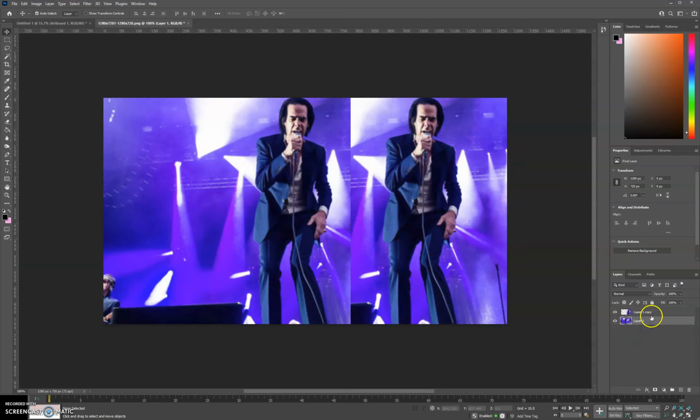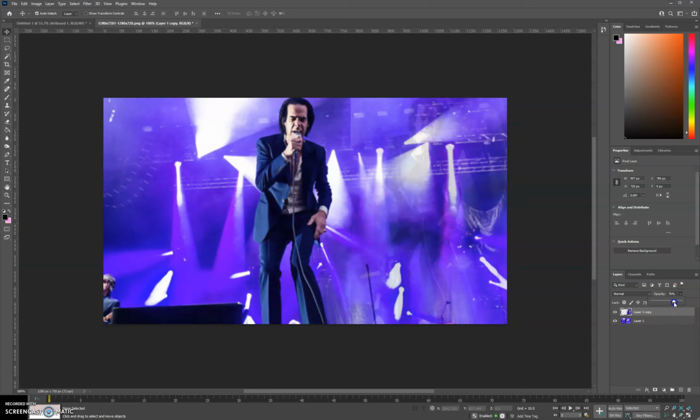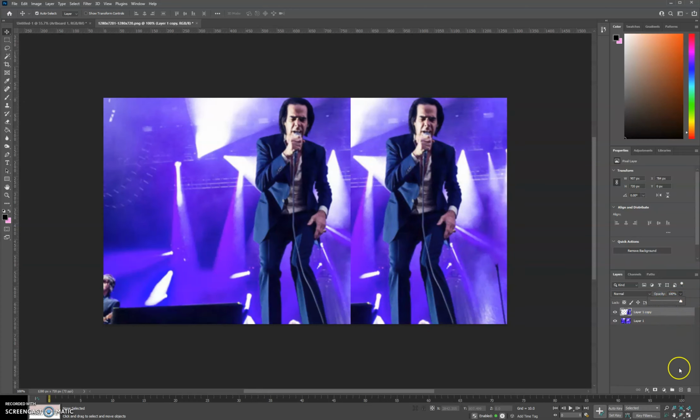Layers, if you're not used to them, can be a bit funky. They take a bit of getting used to, but they're pretty straightforward once you get used to them. Within the actual layer panel, there's not much you can do to them. Most of the tools that you'll use are up here. What you can do though is affect the opacity, which is just how see-through it is. And you can add effects and masks and things like that, but we will cover all that in due course.